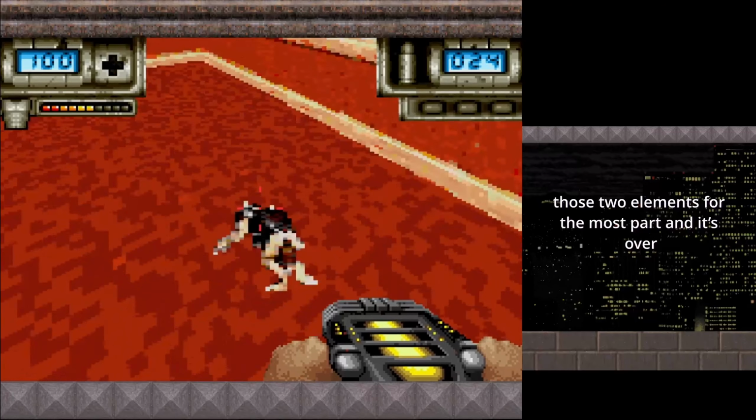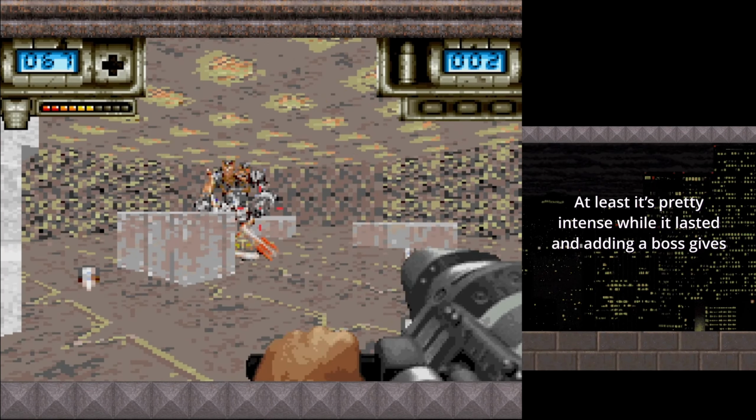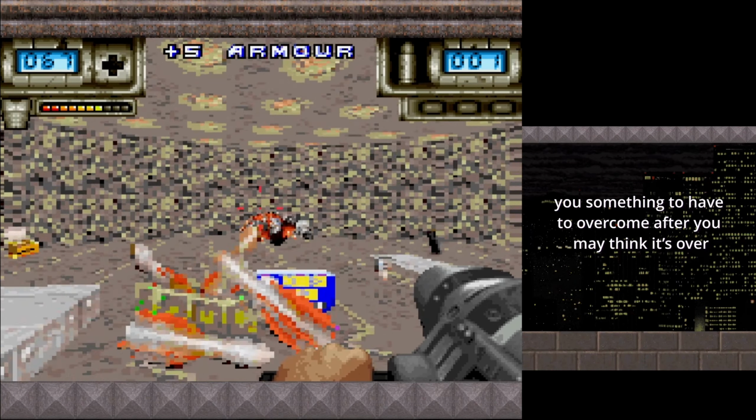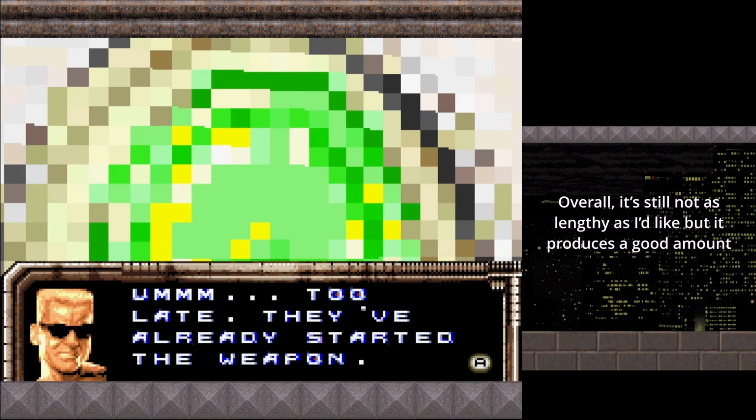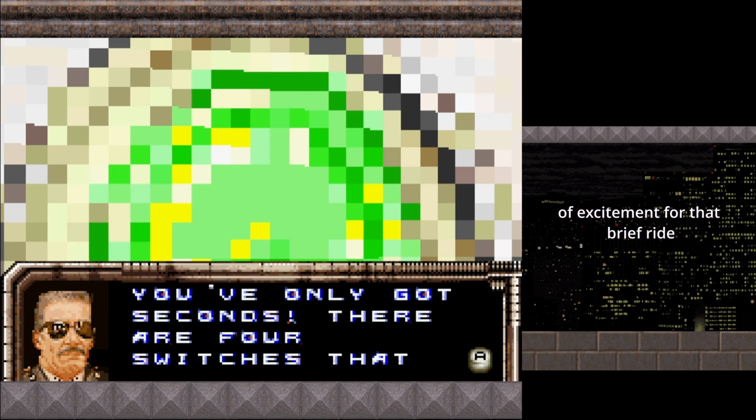The only downside though is that the map is incredibly short, just those 2 elements for the most part and it's over. At least it's pretty intense while it lasted, and adding a boss gives you something to have to overcome after you may think it's over. Overall, it's still not as lengthy as I'd like, but it produces a good amount of excitement for that brief ride.